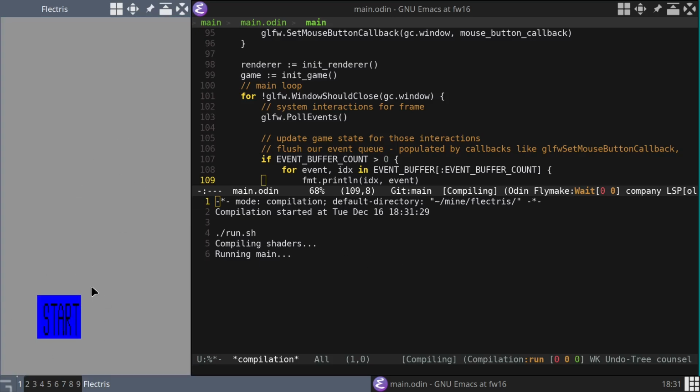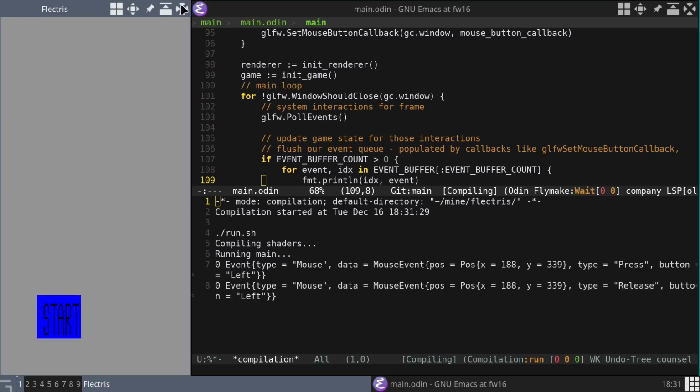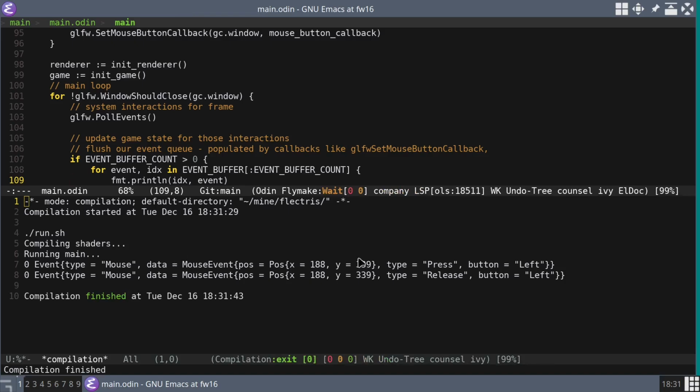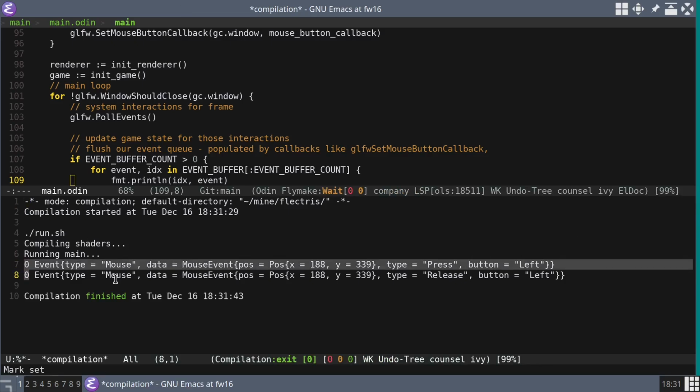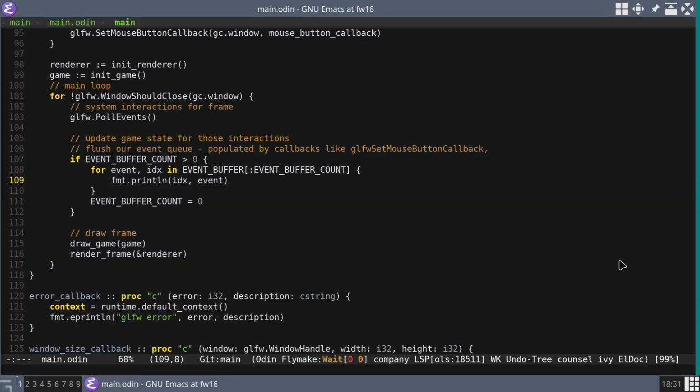So we notice our button does nothing anymore. Oh, okay, I'll tell a lie. It's still grabbing that. We've not inverted our thing, okay. But we are picking up, these numbers are wrong, but we get a press, we get a release, they're both left. They're happening in different event loops.